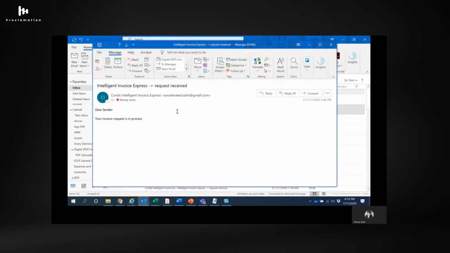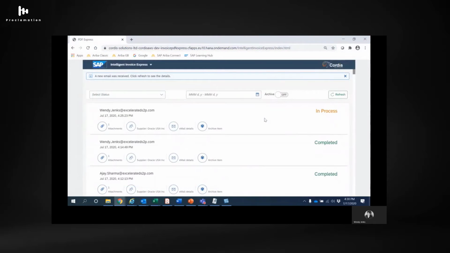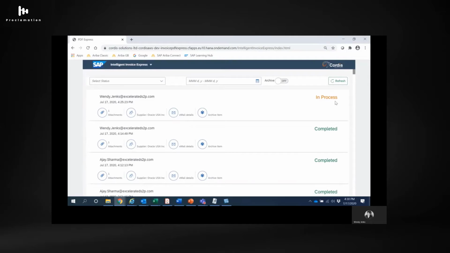A confirmation email from the Intelligent Invoice Express app will be sent to the supplier confirming the invoice was received and is in process. Intelligent Invoice Express then receives the PDF invoice and begins the process of converting that invoice into an electronic document that can be imported into the buyer's AP system.